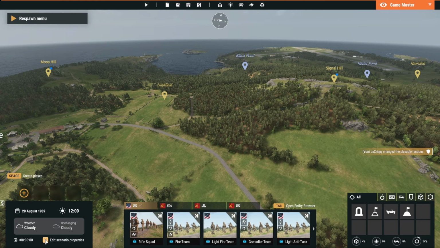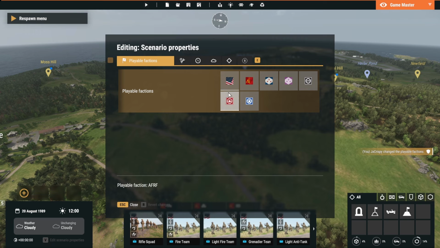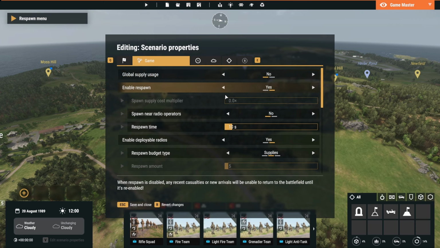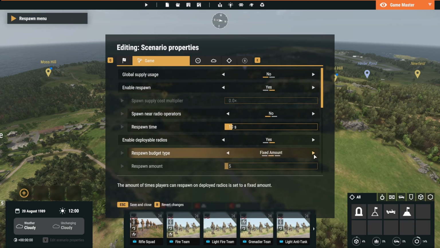We'll start by opening the Edit Scenario Properties tab, where we can assign a playable faction for our players. In this case, we'll set the United States as a playable faction. You might notice some settings in my game that you don't have, which is due to the mods that I have enabled. However, the core settings in the vanilla version will be the same.